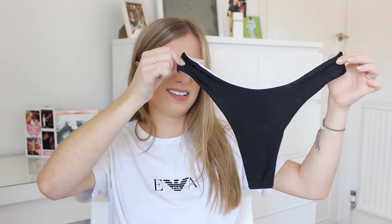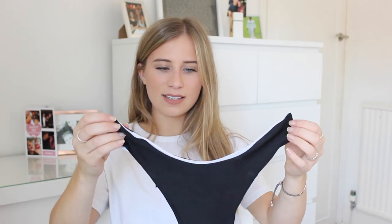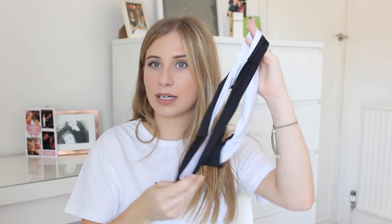It has pads in it and you can remove the pads — a lot of these bikinis have removable pads which is good. The only downside with this bikini, which is such a shame, is the bottoms. Although they're high — which is just a weird one — they're black on the outside but bright white on the inside. The way they're made they're just not really finished well and the white curls over the top, which just doesn't look good. I want it to be all black but it's mixed in with white.